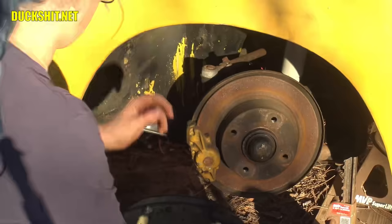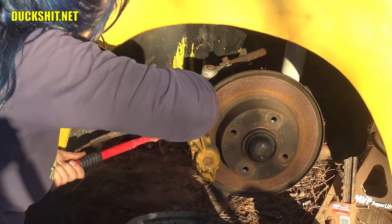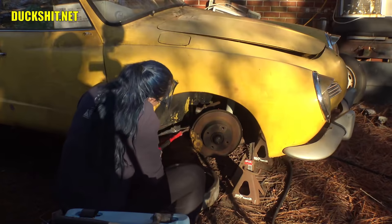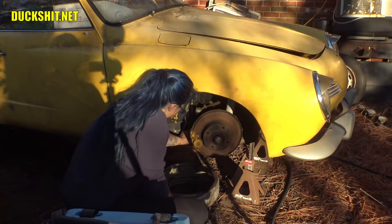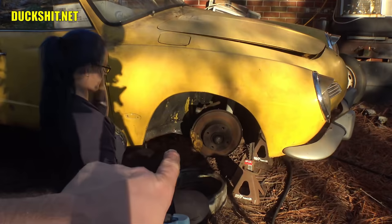She's gonna cut right through that brake line because that's the easiest way to get these things off with the least amount of stress. There it goes. Come on. Now, good, you got the pan under it to catch all the gooey juice because all the EPA police people in Europe, you can't do that kind of work at home. Yeah, well, guess what? We are. Yes, we dispose of our chemicals properly.